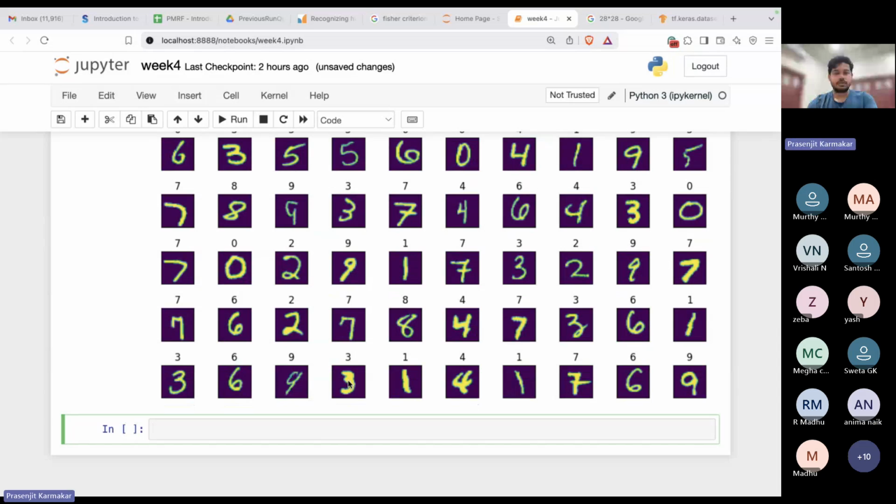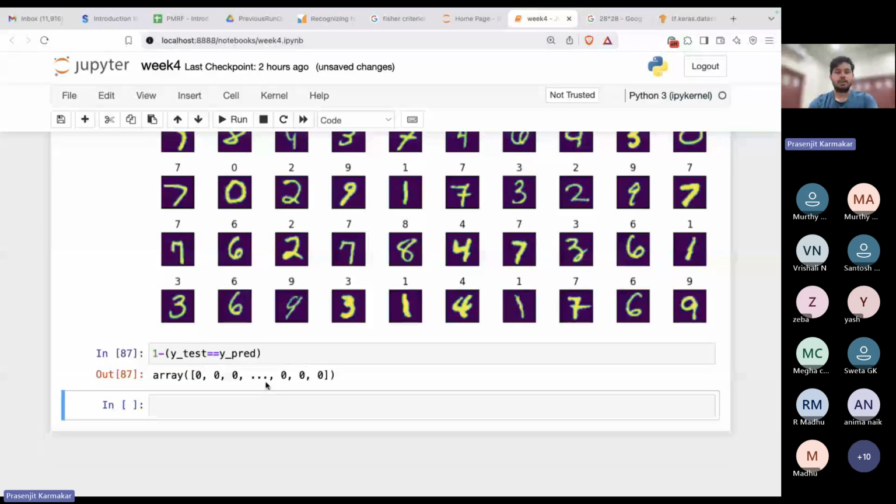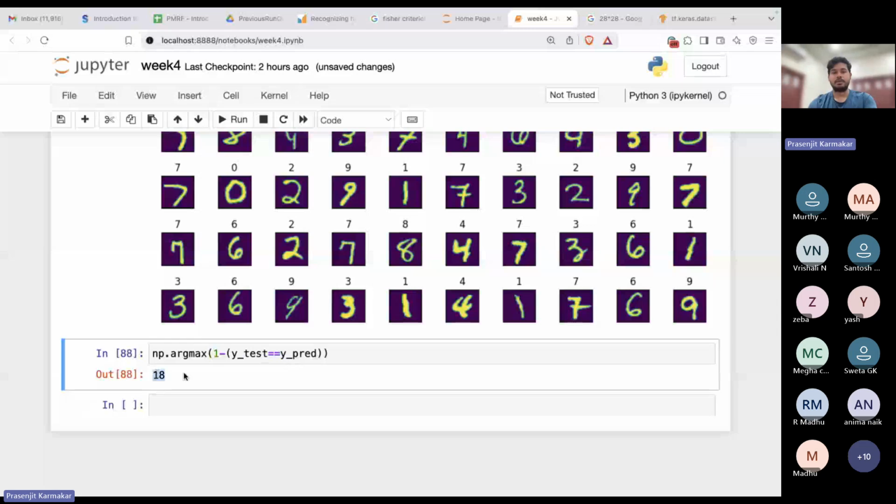Oh, no, it doesn't work. So I just reverse it with 1 minus. Okay, so now when there is a false match, there is 1. So I can just do np dot argmax of this entire thing. So when there is a 1, we will get an 18. So 18 has a misclassification.